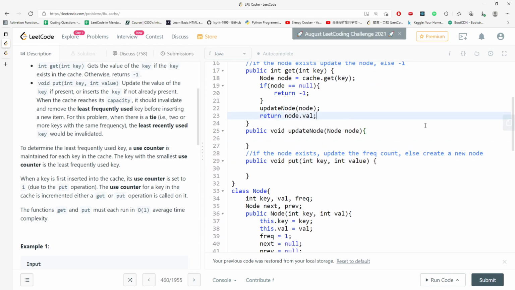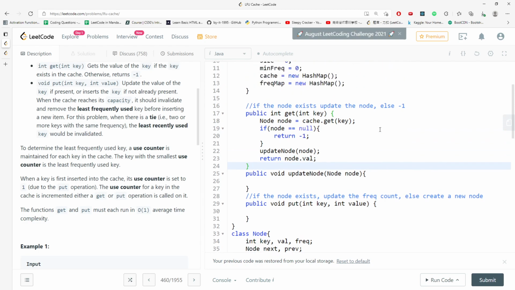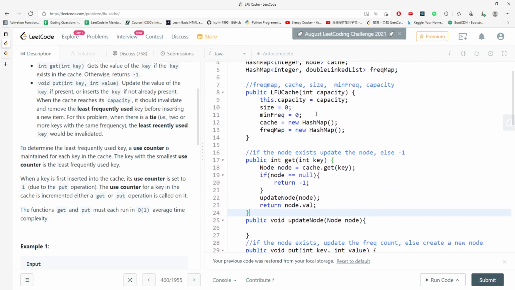And how do you update a node? So for updating a node, you need to delete the node inside your frequency map first, and also add the node to the new frequency count list.